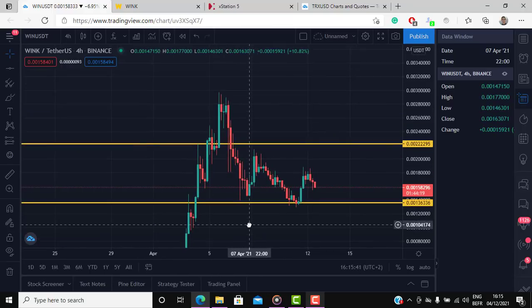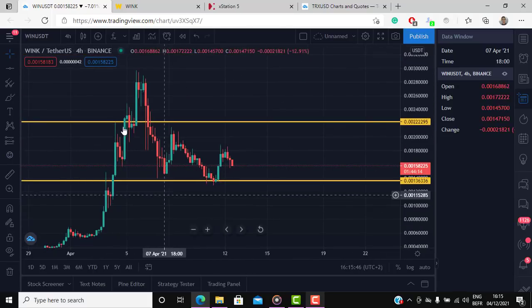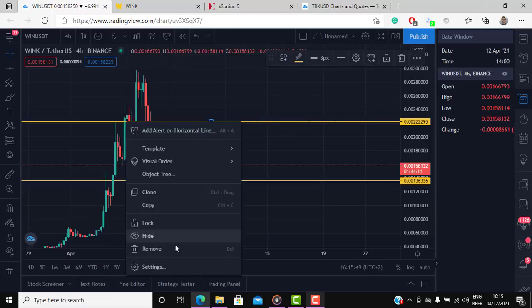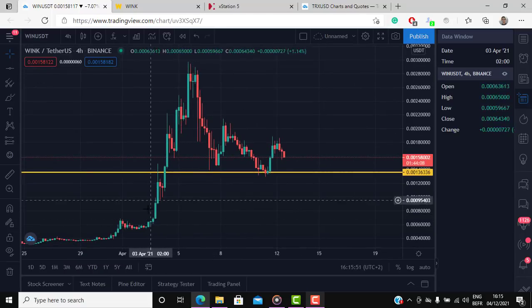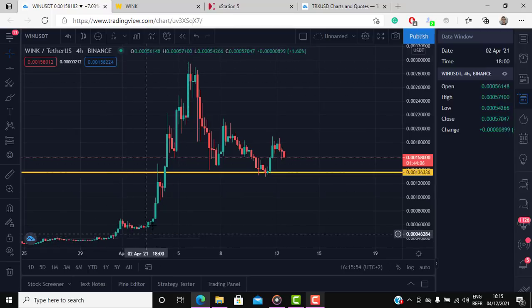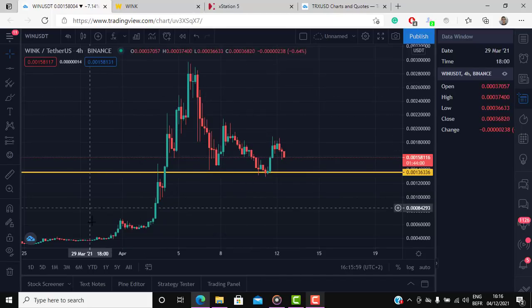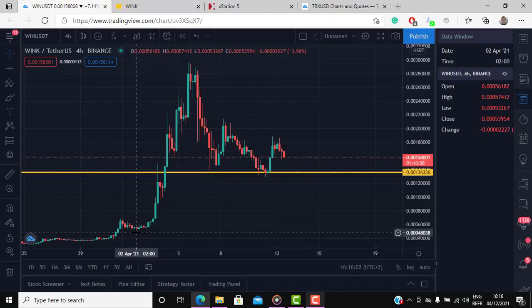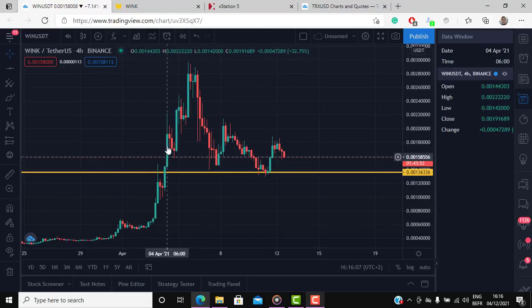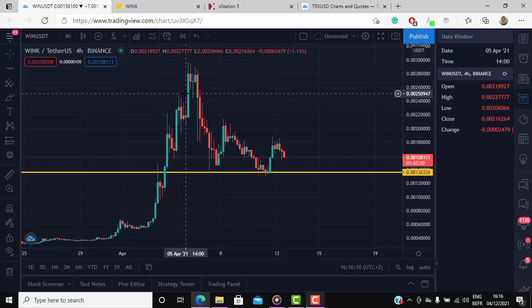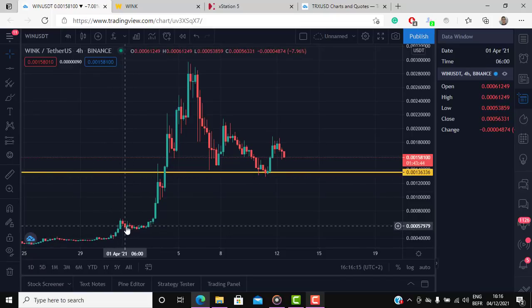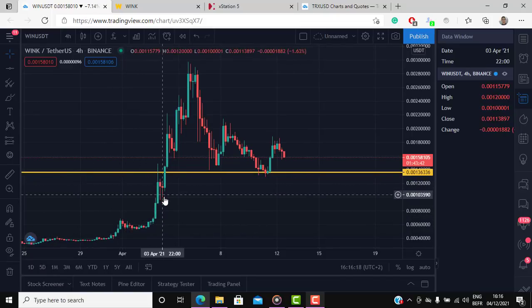However, is the move over? Well, we're going to see that now. So right now, when it comes to the price action, where do we stand? We did a correction, of course, because after such a big move, when a price moves straight up like this, it tends to move straight down as well to correct, because the price of something cannot just go in a straight line. As you can see, even when we had this explosive move to the upside, we went up, corrected a bit, went up, corrected a bit, went up, corrected a bit. Even if it does go straight up, it will correct at some point.